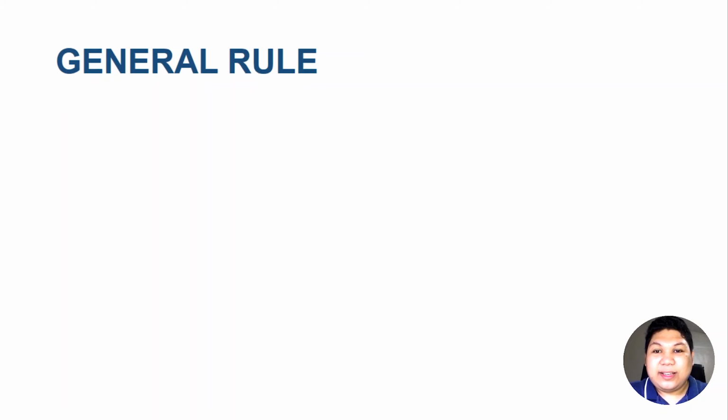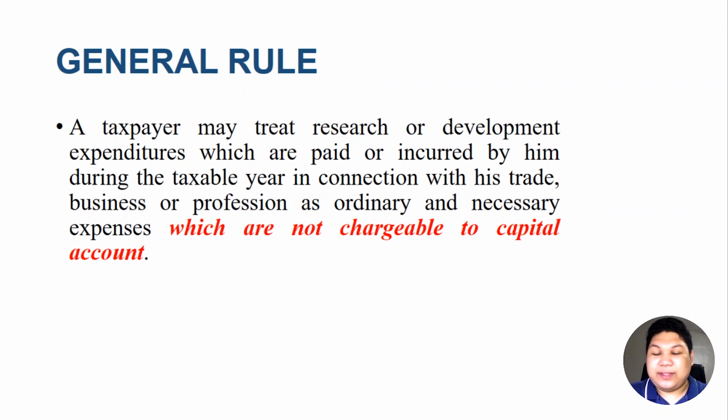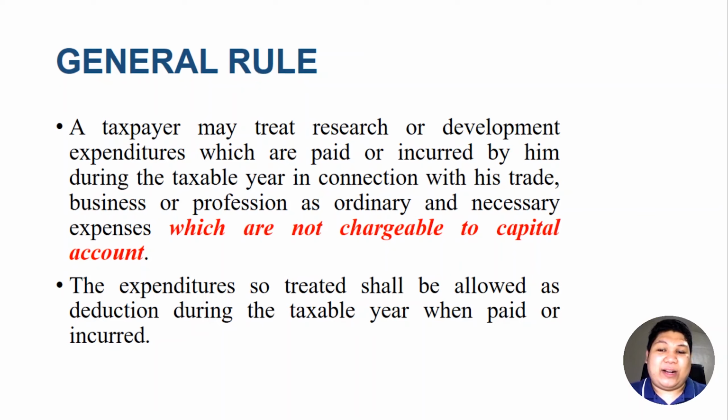As a rule, a taxpayer may treat research or development expenditures which are paid or incurred by him during a taxable year in connection with his trade, business, or profession as ordinary and necessary expenses which are not chargeable to capital account. Because again, when the research and development cost is a property chargeable to capital account, that could be subject to the rules of depreciation. The expenditures so treated shall be allowed as deduction during the taxable year when paid or incurred.